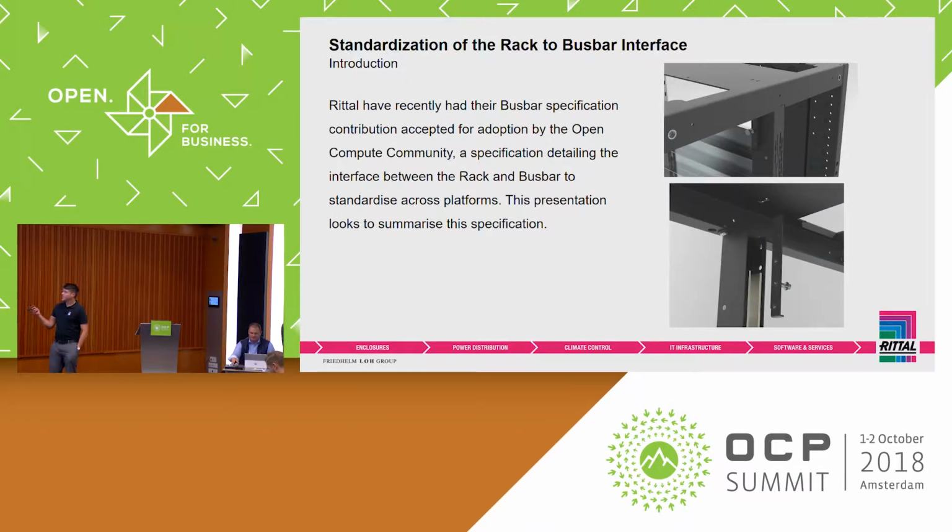So a little bit about this specification. This has been submitted to the OCP community. It's actually now been accepted. So hopefully, to help suppliers and also people that want to build racks, make it easier for everyone, people will use this specification. Just a little note here, you can see there's a part here that's hanging down from the top of the frame. I'll explain in a little bit more detail later in the presentation, but that's a tool which is used to jig the busbar in the correct dimension.